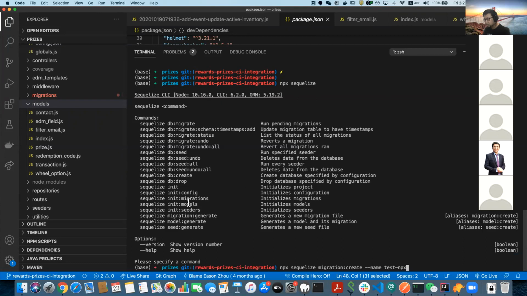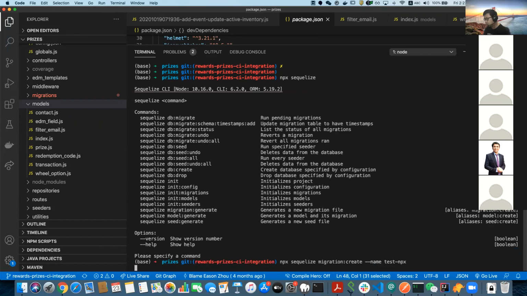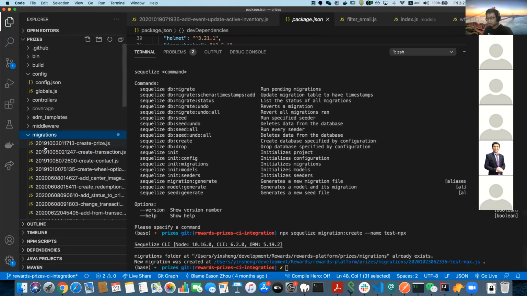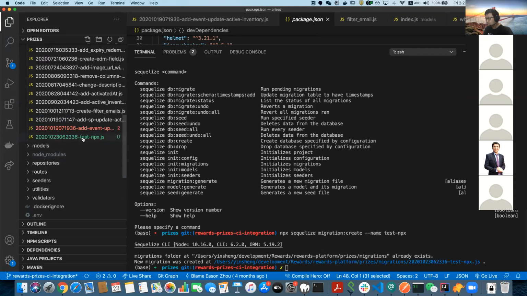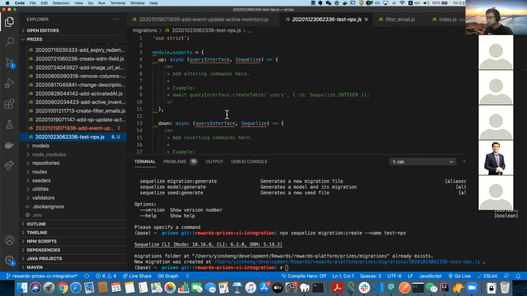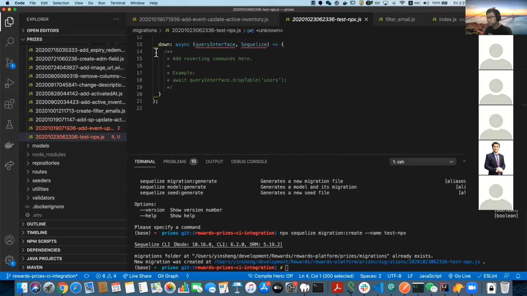So migration create will create a migration file called test. Okay, so this one is created by the sequelize command line. Basically, you create a skeleton migration file. You can see inside this file it has an up function and a down function.